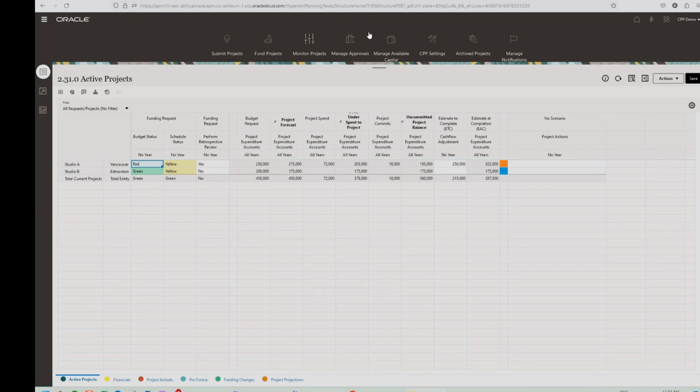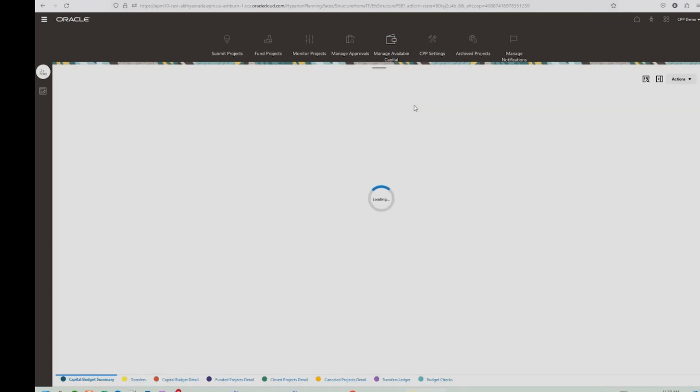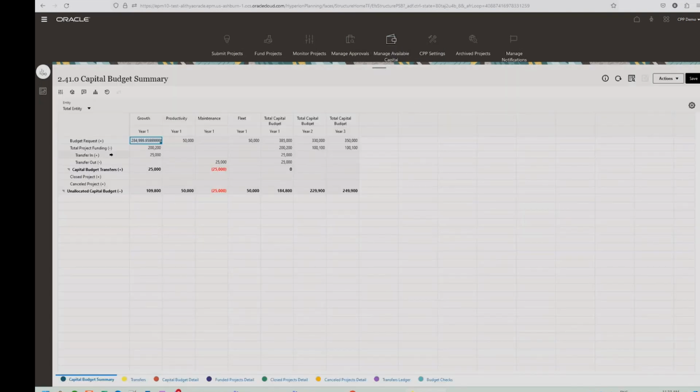So the last thing I'd like to touch on is really the capital budget, and that's here. Sometimes we refer to this as the checkbook, right? So this is a clearinghouse for all of the dollars. So when we were talking about the submit project, that's really like, what was the plan? What are all the projects that we were planning to do? And that's covered here in basically the budget request.